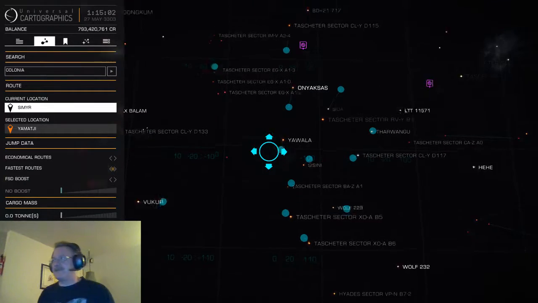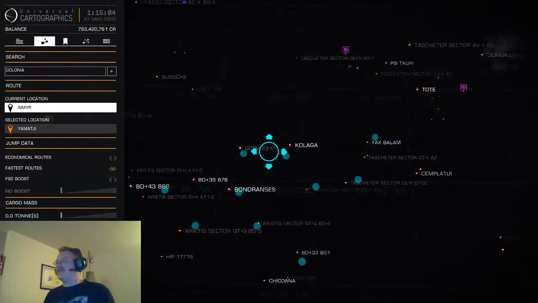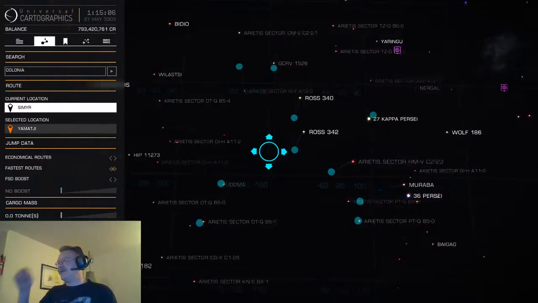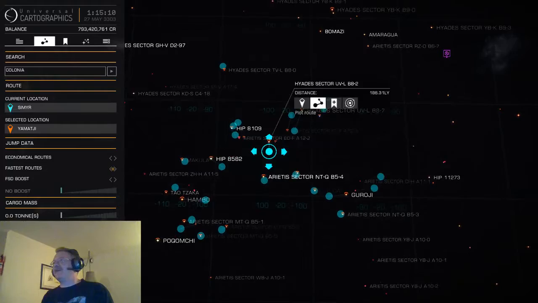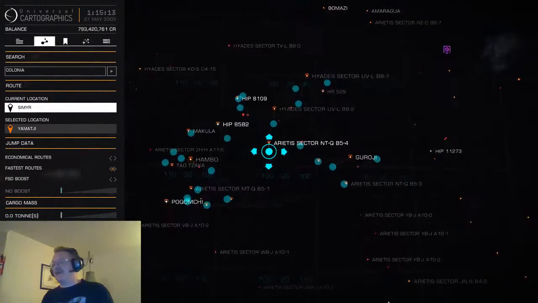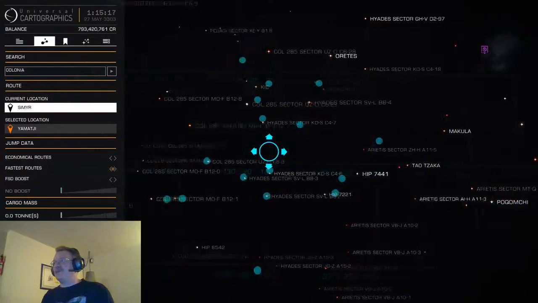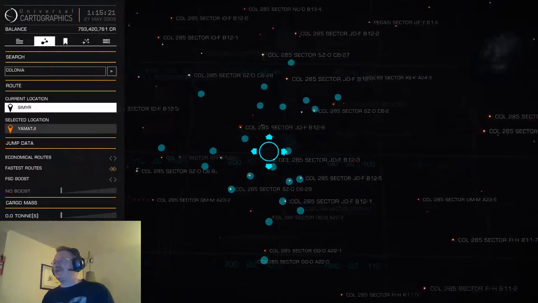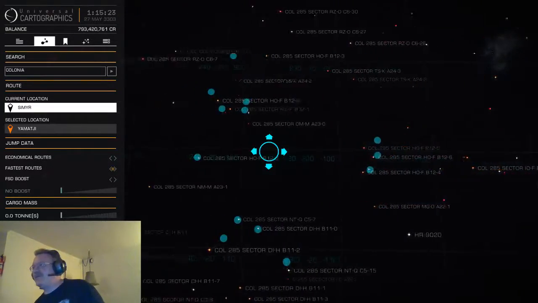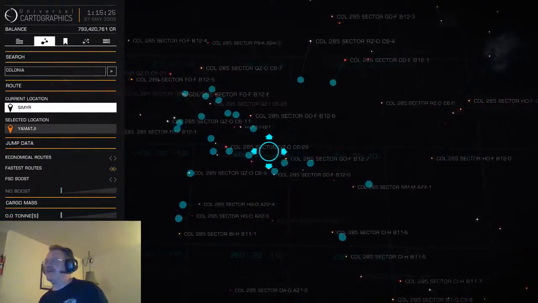Oh, this is just what I'm doing to navigate the galaxy map here. This is translating. Translate left, translate right, translate up, translate down, translate forward, translate back. If you don't understand what I'm doing, you need to go to options and set your translate keys to keys on your keyboard so that you can zoom around like this.